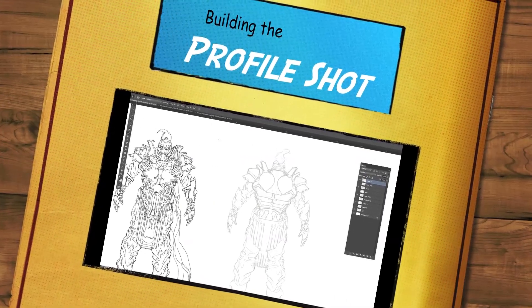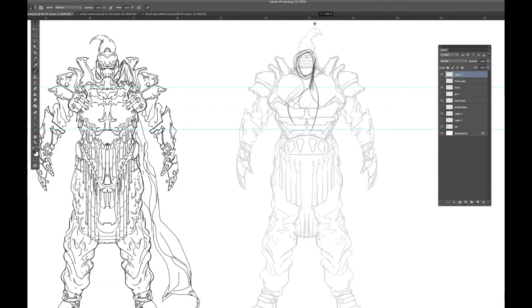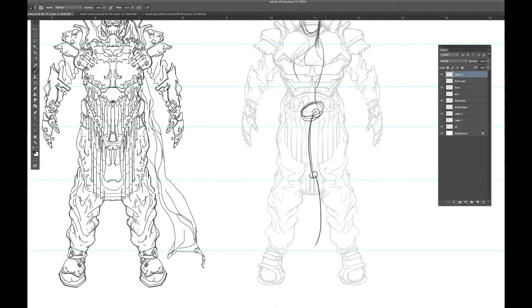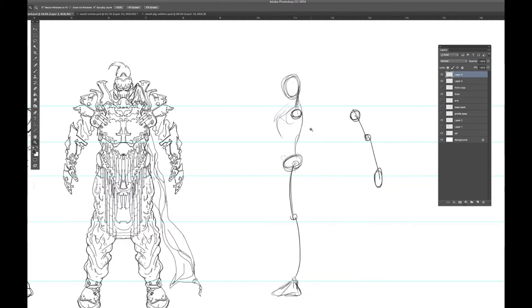For the profile shot, it's a little bit different. You need to know how the anatomy works for a figure from the side. So in a new layer, build your basic stick figure, and look over here to see where the chest plate is and where his belly is going to be. Here's where the pelvis is going to be, here's where the knees are going to be, and the feet are going to begin here. It's going to look a little bit more flat when you look at the feet from the side. The shoulder is going to be right about here. So I'm going to draw the shoulder down to the elbow, down to the hand. Just your typical anatomical stick figure.